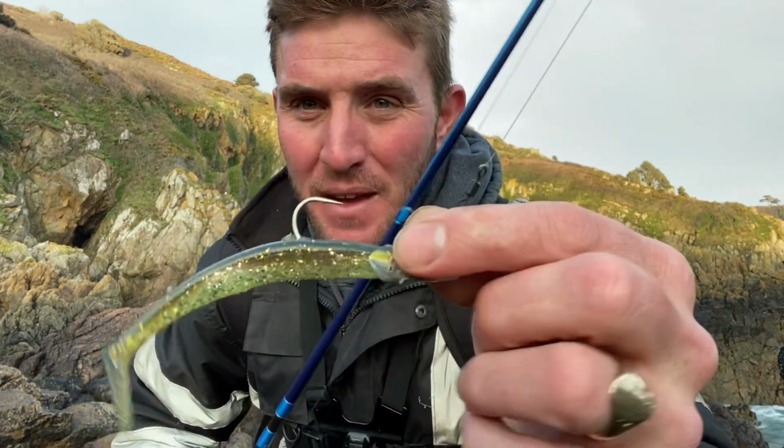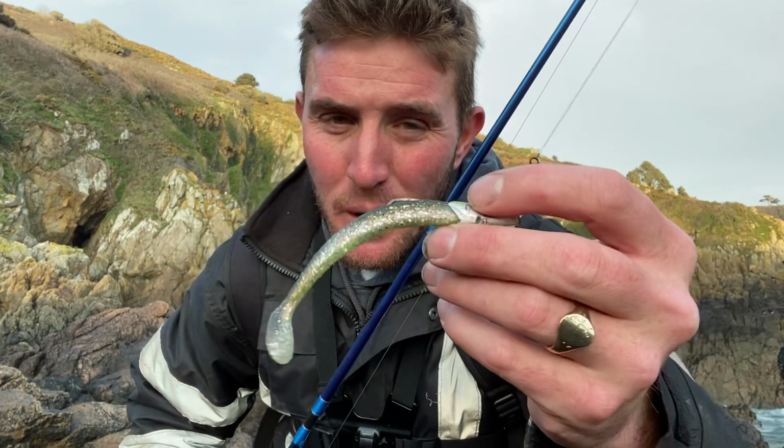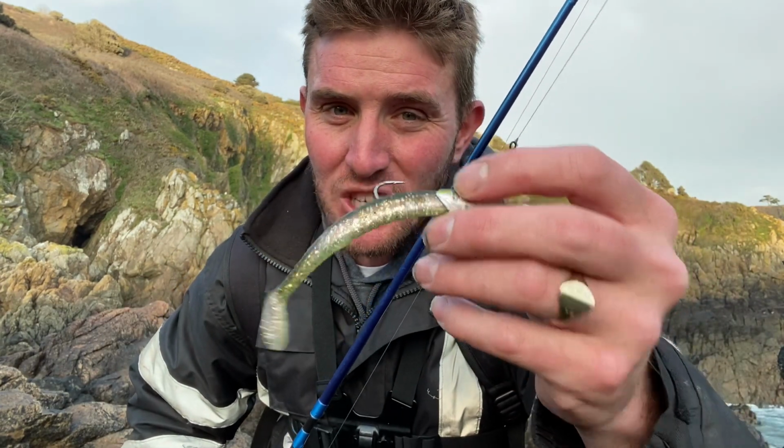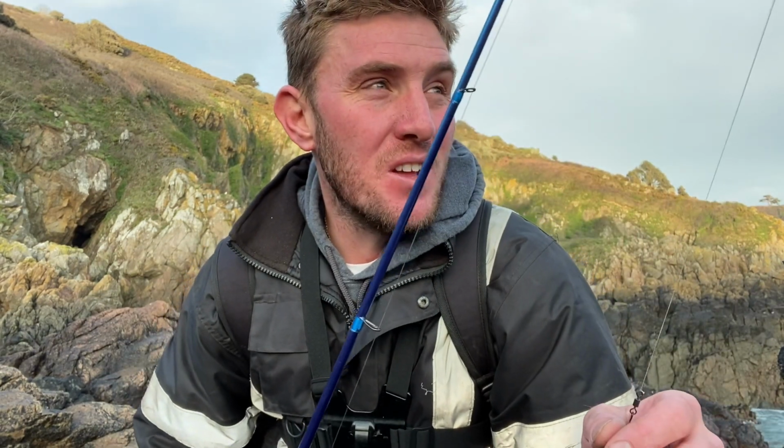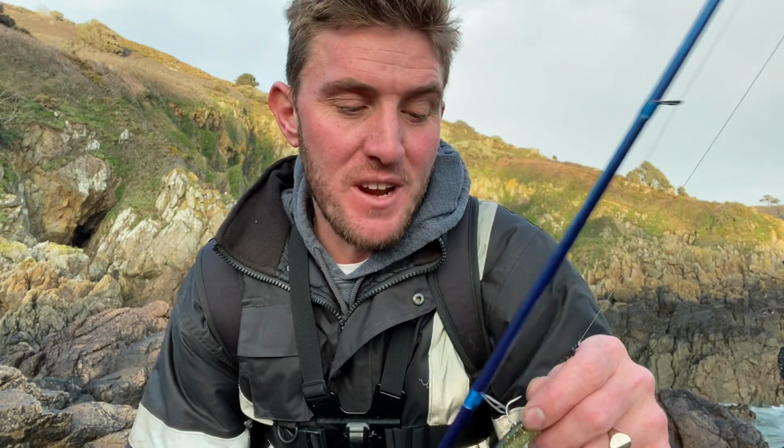And all we're going to be starting off with, if you haven't tried these lures before, guys, go and check these lures out. This is the Savage Gear V2. Absolutely kills for bass around this area, as we've got a lot of sand eels in Guernsey. Hopefully we can get a bass or two. It's been a long time since I've had one. I haven't really fished for them recently.